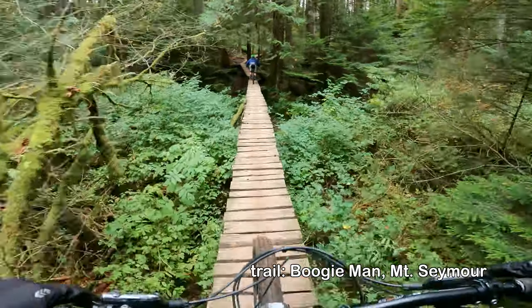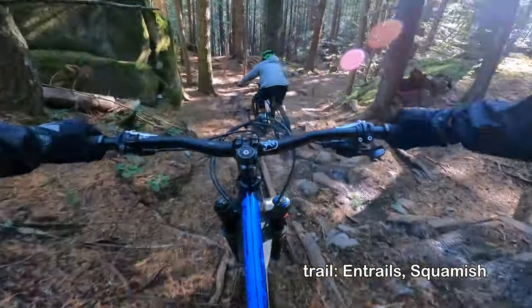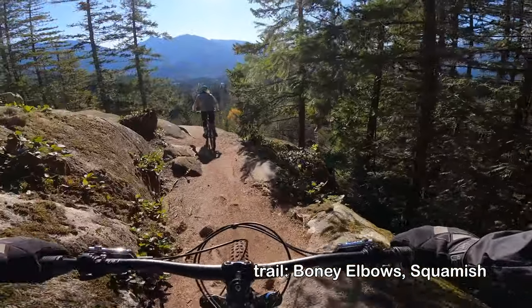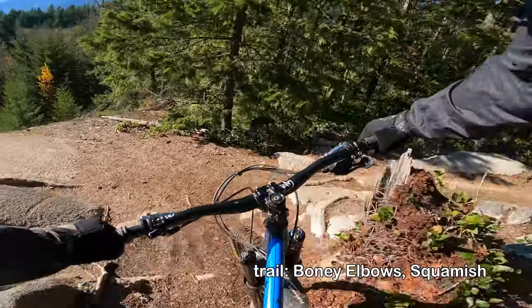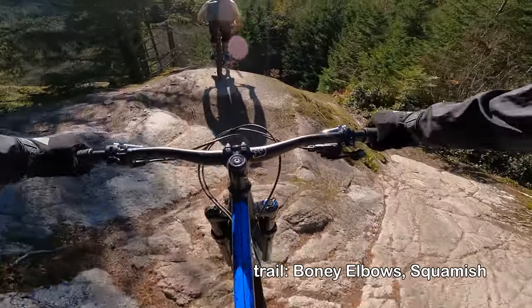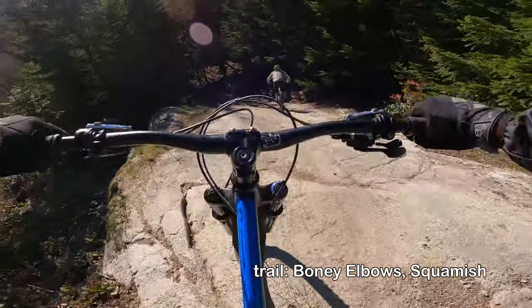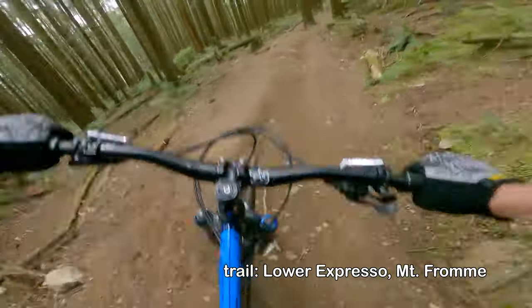Otherwise I really don't have any cons against this bike — it's just fun all around. To summarize: this is an awesome bike if you like the hardtail experience and don't want to feel like it's going to hold you back or slow you down. It's aggressive and wants to be pointed down, but still pretty comfortable going up. It's really planted at speed and nimble when you need to move it around. To be smooth on a hardtail is often to pop over things and be in the air as you make your way down the trail — and this bike is great at just wanting to pop up, carry speed. It performs like a much lighter bike when you need it to, and like a bigger, burlier bike when you want it to. It is the one mountain bike in my shed and I rarely feel the need or desire for anything else.